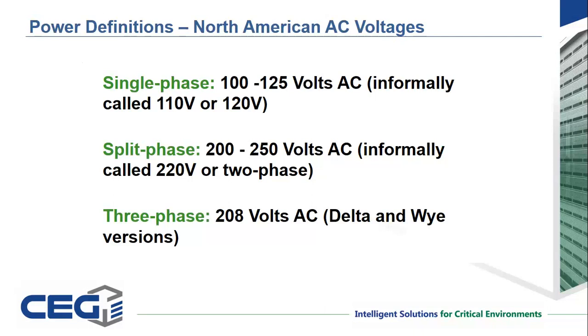And then the higher powered solutions, both in what's coming into a data center and oftentimes into higher density racks, what's run to them is something called three-phase, and there are two flavors of three-phase out there. That would be a highly technical discussion, and if anyone wants to learn more about the difference between delta and Y, I'd be happy to go through it. I'll touch on it just a little bit, but three-phase is for really high capacity applications.